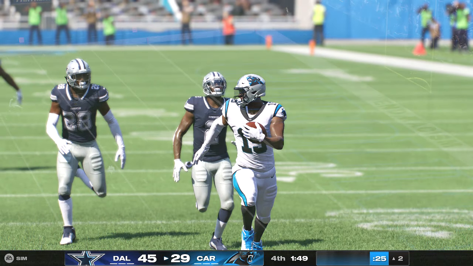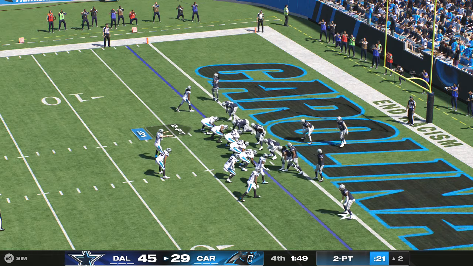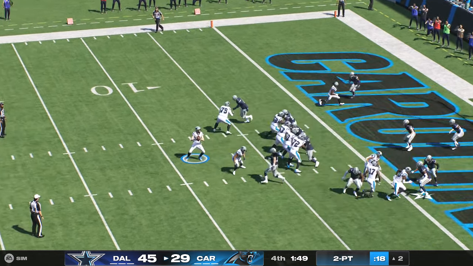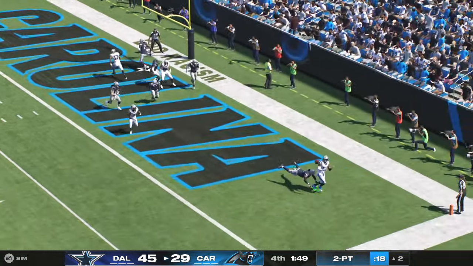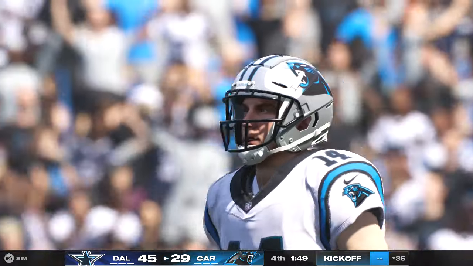Mike, that 4 vertical route, it puts a ton of pressure on the secondary. But in order to do that, you have to give your quarterback time for those receivers to get downfield. Give credit to the offensive line. That's exactly what they did. They're able to take advantage for the strike.